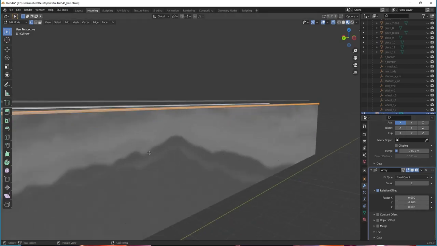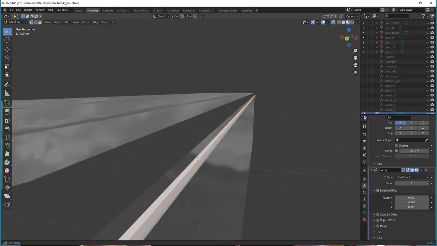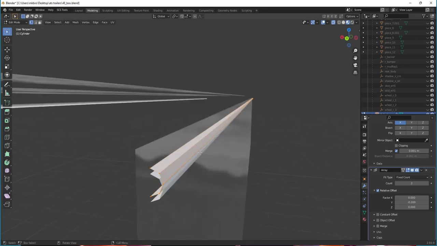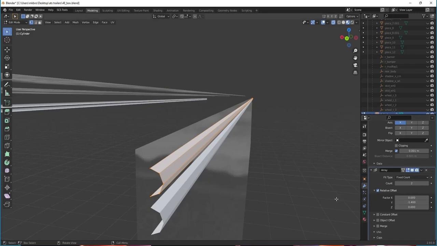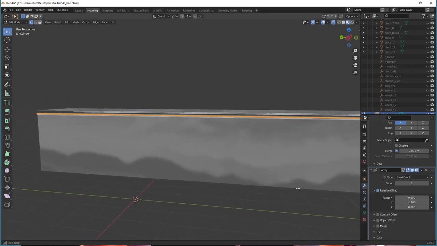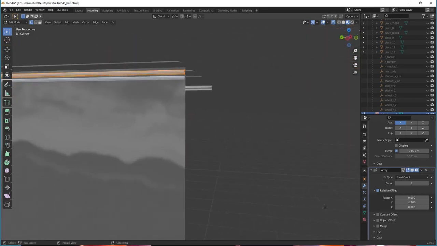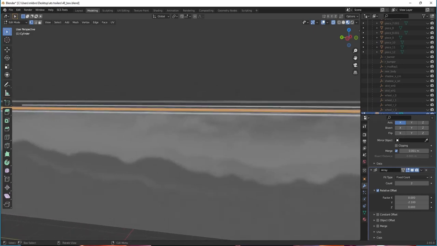I am not sure what's going on with this at all. I do have two of them. All right, there we go. Now the axes are messed up somehow. So anyway, what I'm trying to do, I'm trying to get the spacing.